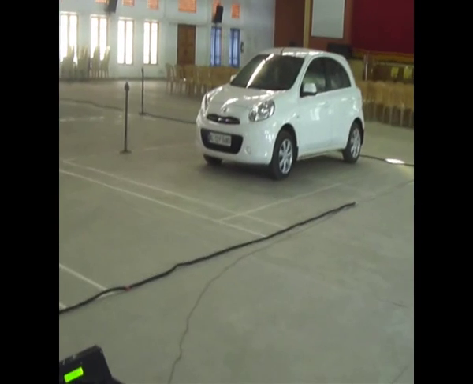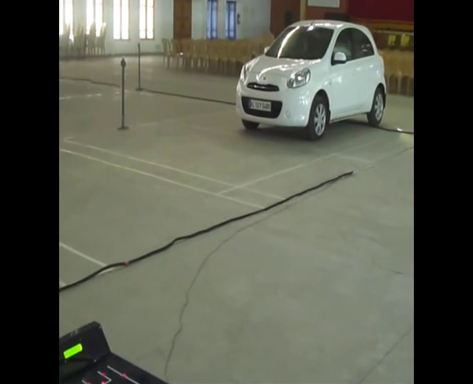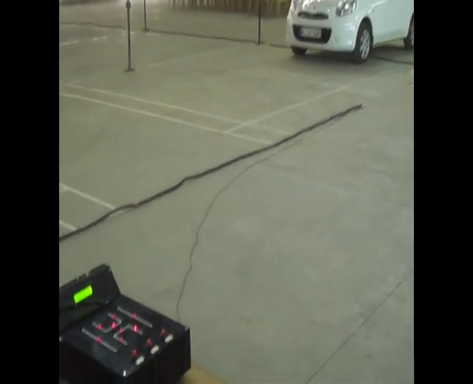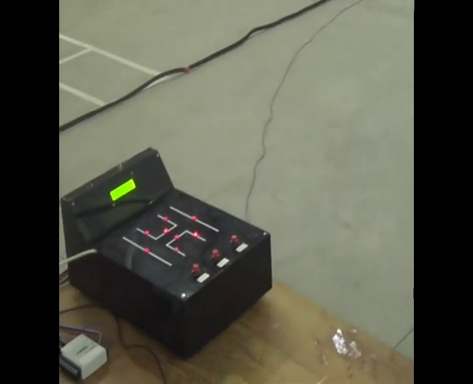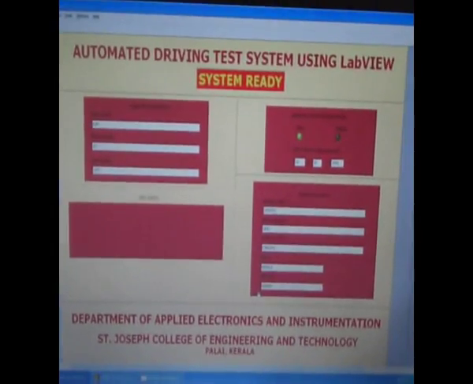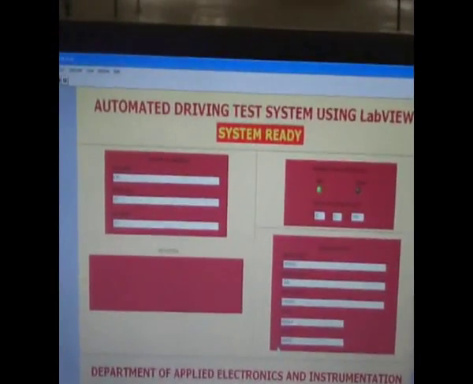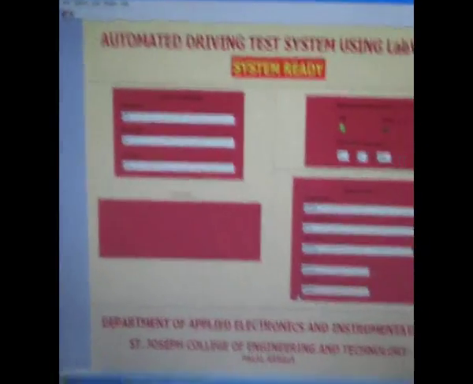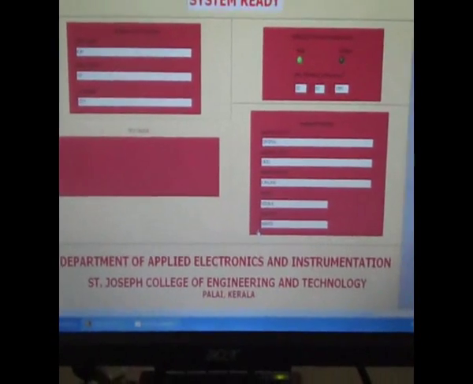At the end, the test taker reaches the start point and the controller signals the system that the test is complete. At the PC, the front end now automatically generates a test passed signal.